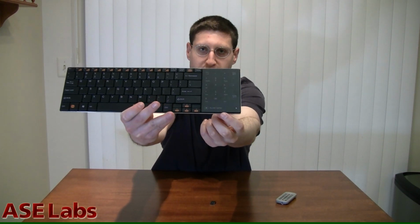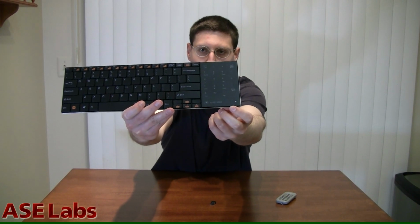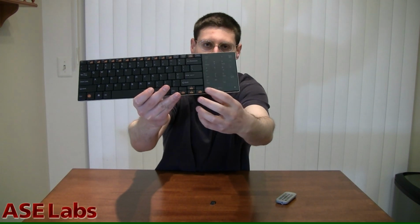Now the other big feature of this keyboard is the actual touchpad itself. As you can see, it's not just a normal touchpad, because it has a number pad built into it. Now you may be asking yourself, how am I going to use this number pad when it's a touchpad? Well, there's actually a special function of this touchpad. Right down here it says slide here. Basically, once you do this, it changes the function, so it's either going to be a touchpad or it's going to be a number pad.